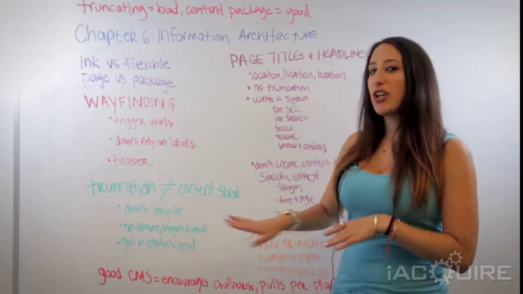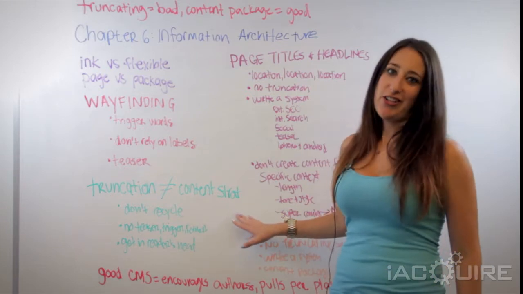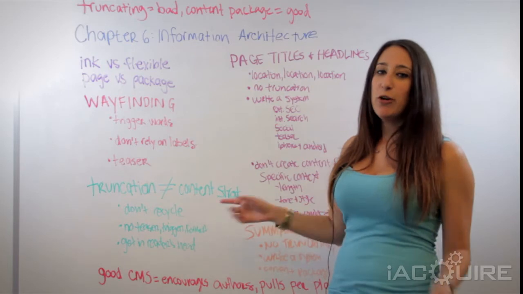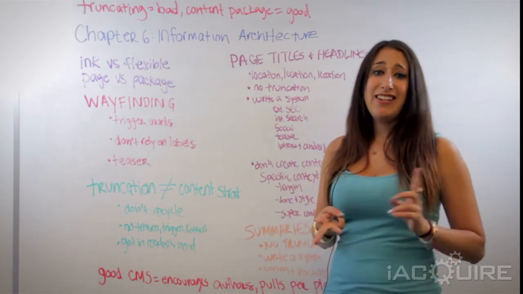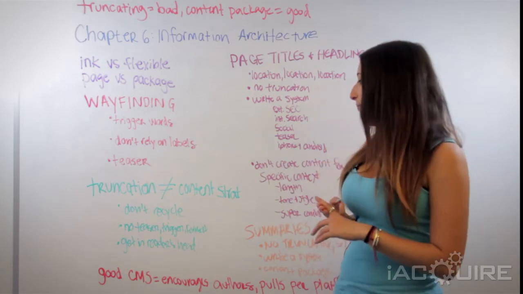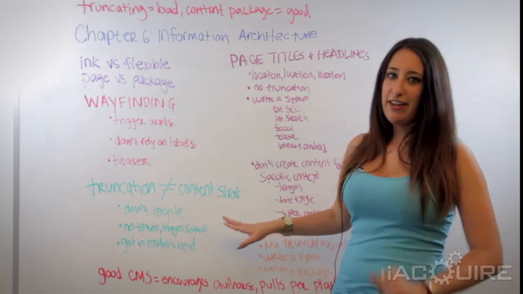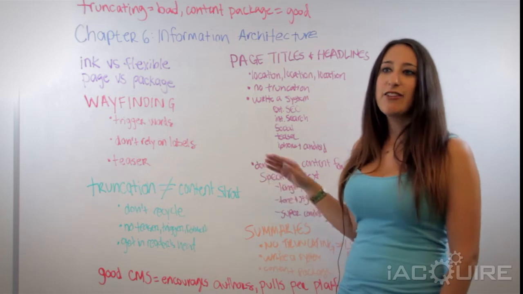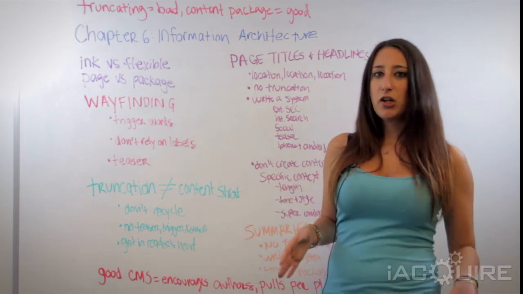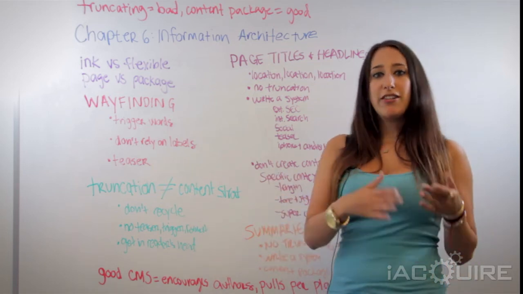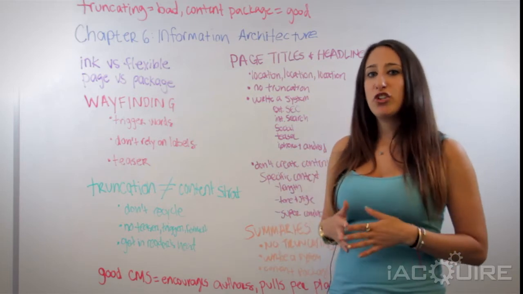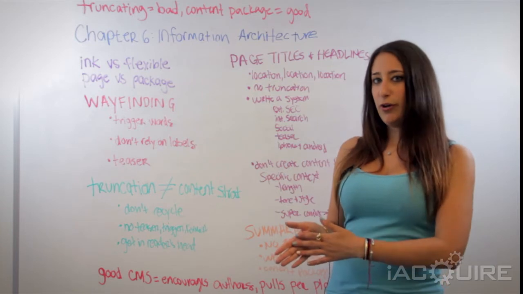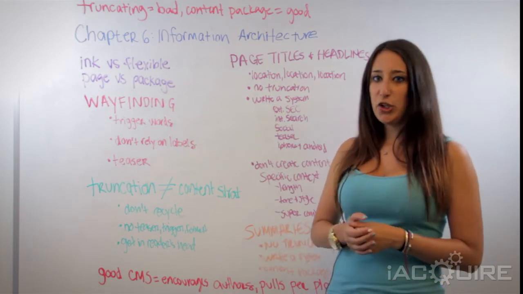Most importantly, truncation is not a form of content strategy. Don't recycle what's on your desktop for mobile. It won't look good, it won't sound good, and it definitely won't help your readers at all. First of all, when you truncate things, there's no teaser, or it's the wrong length, there's no trigger words, and the formatting is wrong. Something that's a block quote or bullets shows up differently on desktop than it does on mobile. You need to make sure that your formatting that you want is reflected on mobile and is best for mobile, or any platform that you're distributing your content on.